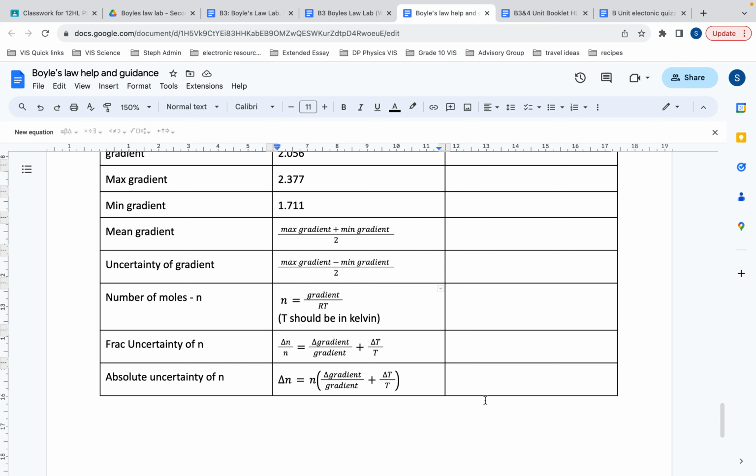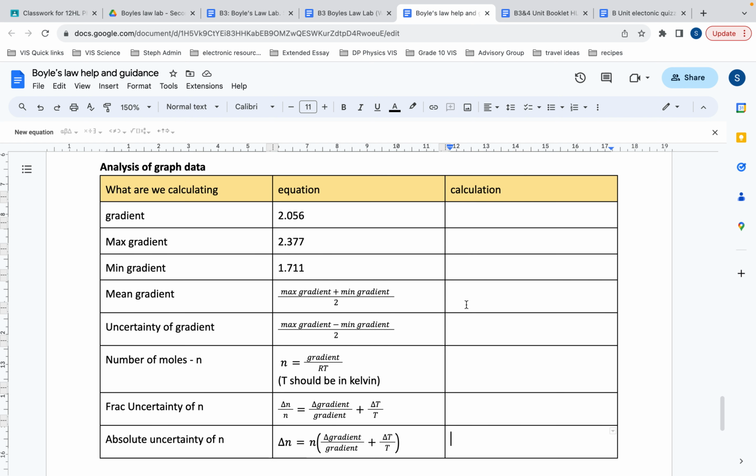That gives us the absolute uncertainty of the number of moles. So I have the number of moles, the fractional uncertainty, and the uncertainty, values that I can discuss later.